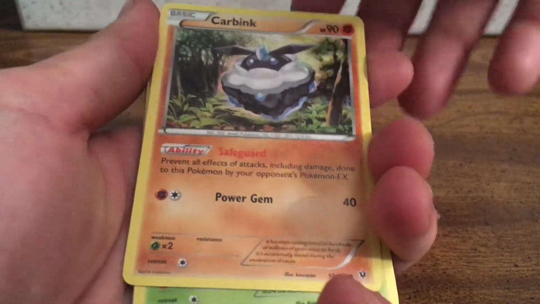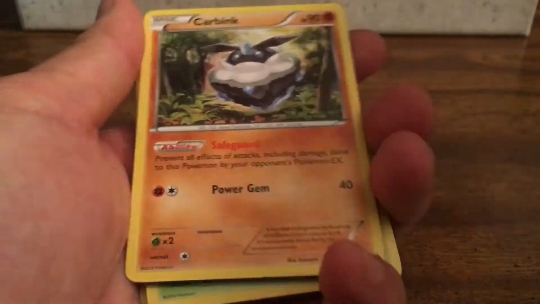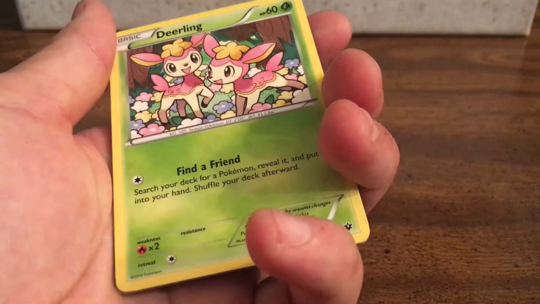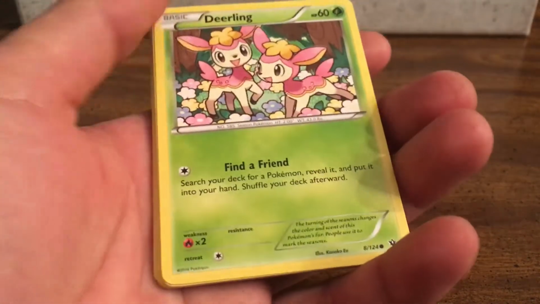So we got Carbink. Oh, wonder. Woo! We got another Carbink. All right. Well, you needed a Carbink, didn't you? Yeah, I could. Yes, you can use a Carbink. So I'm going to trade that Carbink to Corey. You guys can't have it.